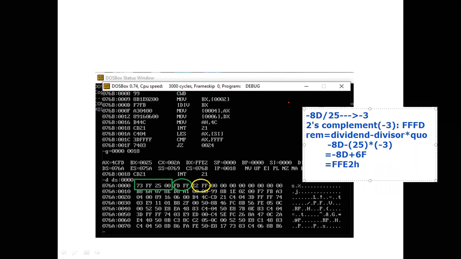E2H is a hexadecimal number. So FFE2, how will this data be stored in the location? First the LSB will go, followed by the MSB. So what is the LSB here? E2, FF. So thank you all.